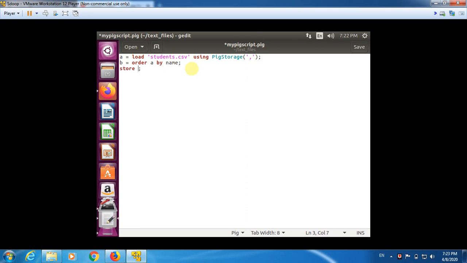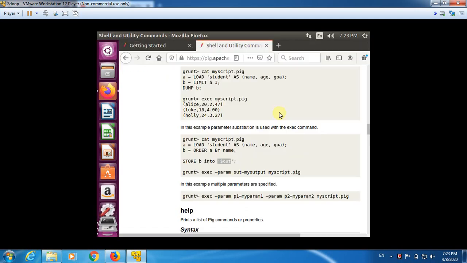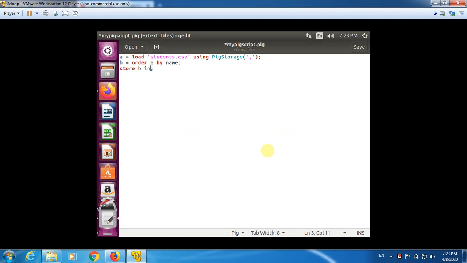Store B into inverted commas, dollar symbol out, and let's save this, close this.